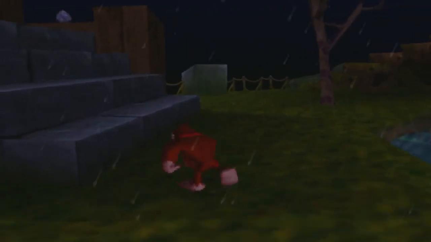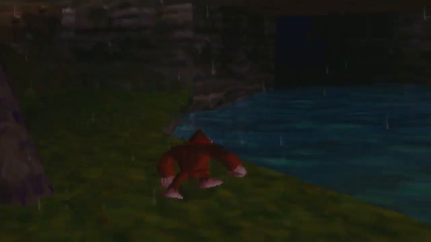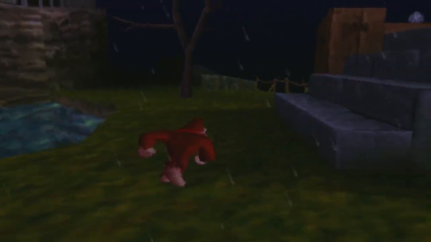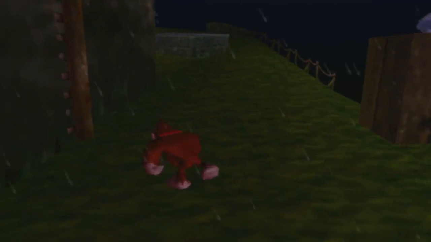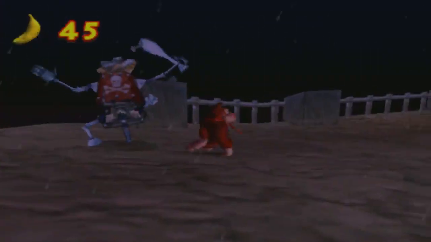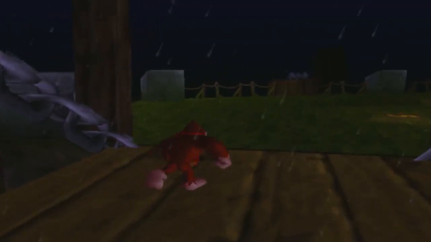Okay. Anything over here? Okay, that's a Diddy barrel. We're gonna need that later. Okay, let's just collect those other bananas before we forget them. Okay, good, good. Okay, there's Banana Port 5.